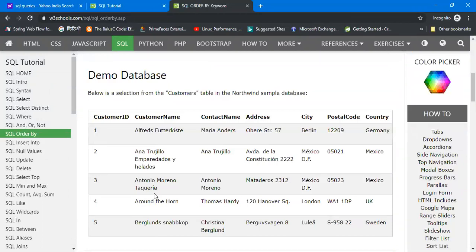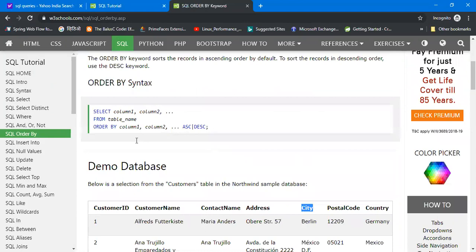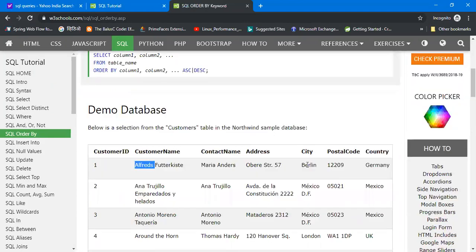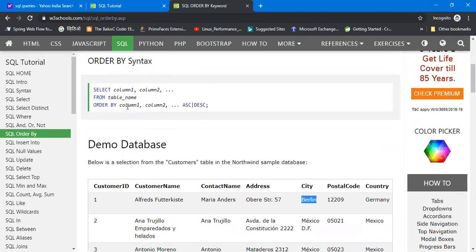Now if you want to sort the city alphabetically, then you will write ORDER BY city. Now if you want that first this should be sorted and then this should be sorted, you can even write customer name comma city. If you write city comma customer name, obviously first city would be given preference alphabetically and then customer name would be given the second preference.